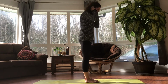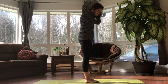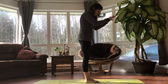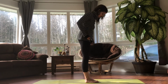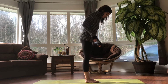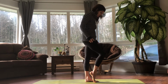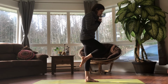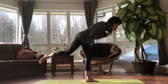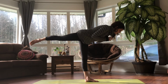So warrior 3 is a balancing posture, and we've worked with this before in a previous video with a chair or the wall. So if you need a chair or wall, definitely use. So what we're going to do is we're going to ground through the left foot, and we're going to bring the right foot up on the toes, hands at heart center, and then we're going to bring the leg up and begin to hinge forward as we find our balance. So finding a place on the floor that's not moving. Kick through the toes, nice and strong. That's going to help your balance.